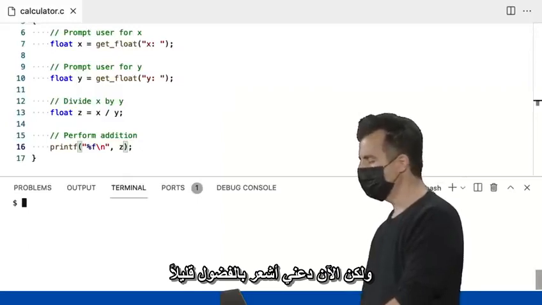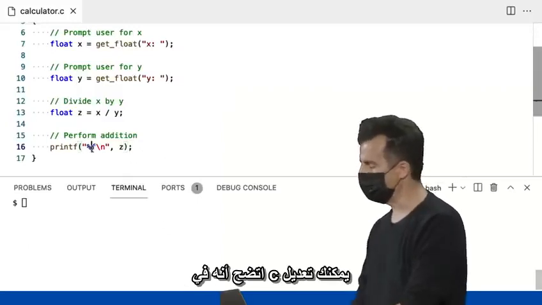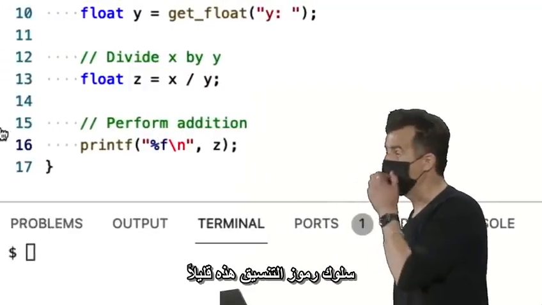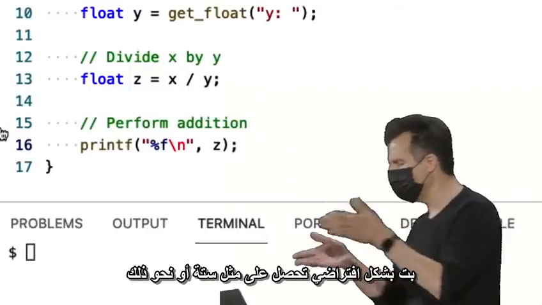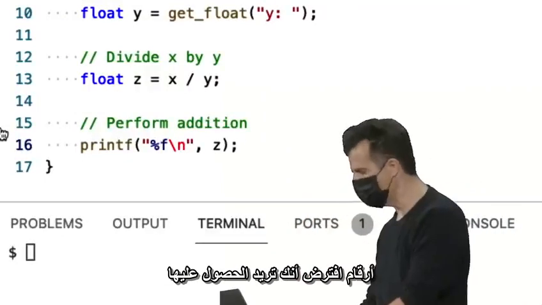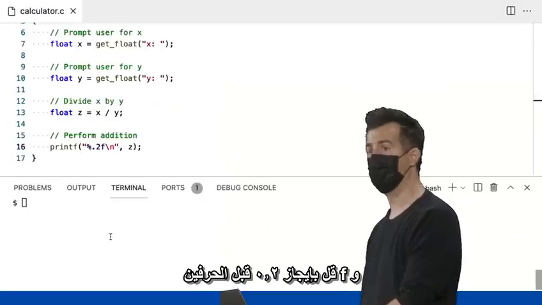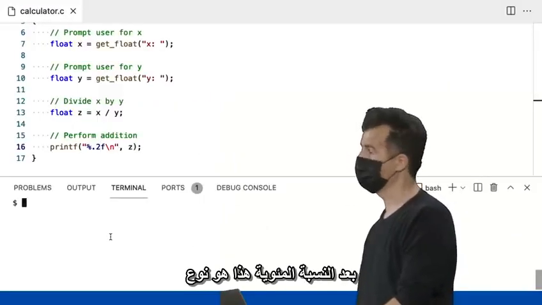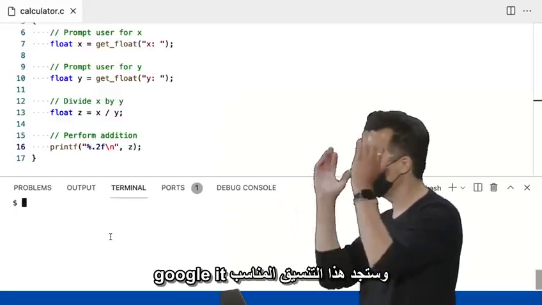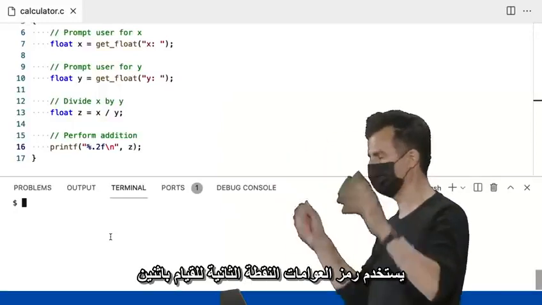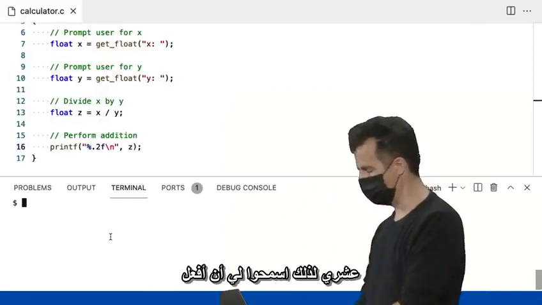But now let me get a little curious. It turns out that in C, you can modify the behavior of these format codes a little bit. By default, you get like 6 or so digits. Suppose that you want to get exactly 2 digits. You can more succinctly say 0.2 before the f and after the %. And this is the kind of thing that's hard to remember, but you Google it and you find that, OK, format code for floats uses 0.2 to do 2 decimal points.